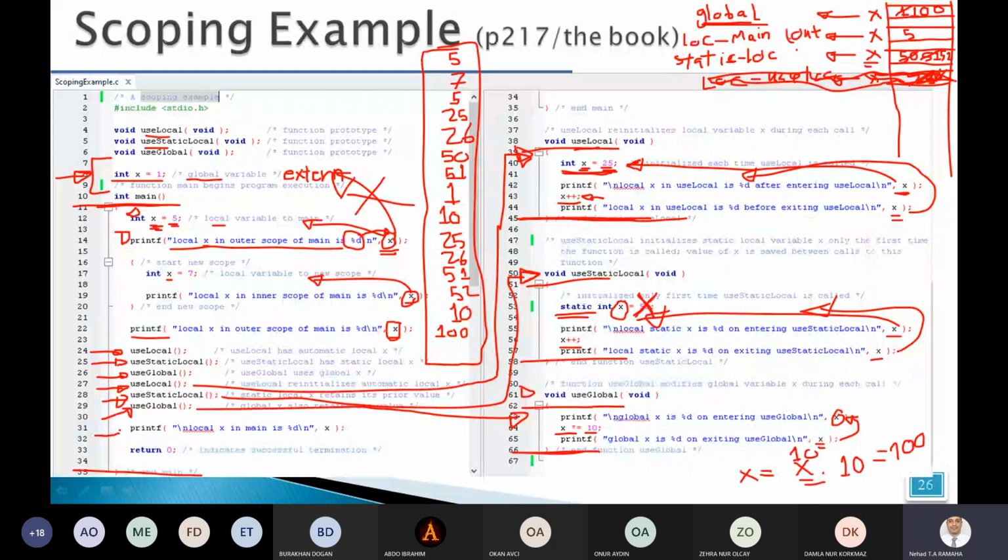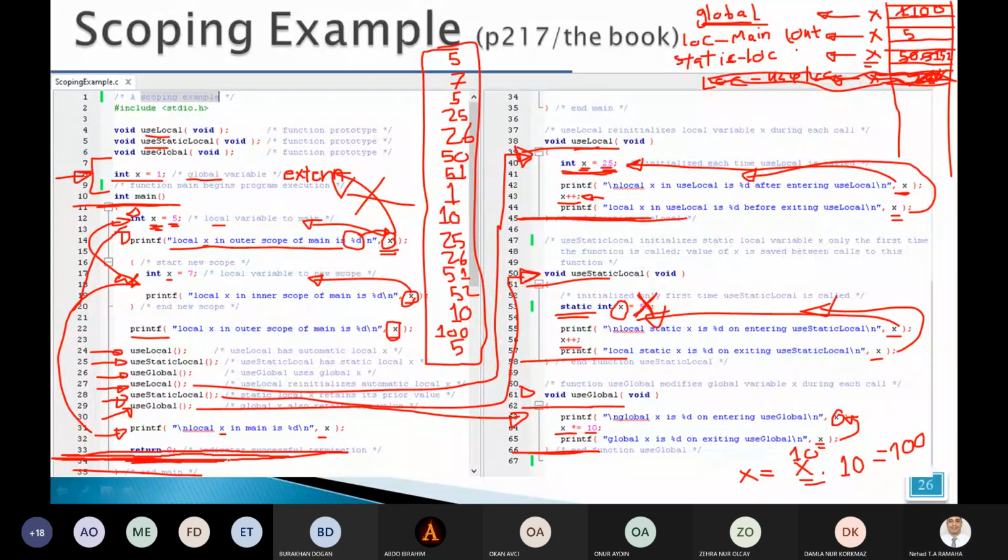Now the control returns here to the main function, print F, which has X value. Which X? This one, good. It's 5, yes. Which X? It's the local X. Sorry, not this local X, this one. It's the local X for the main function. If you have local X, then it will mask or cover the global variable. If you have a local variable, then it will print 5. Then return 0. This means the end of the function.